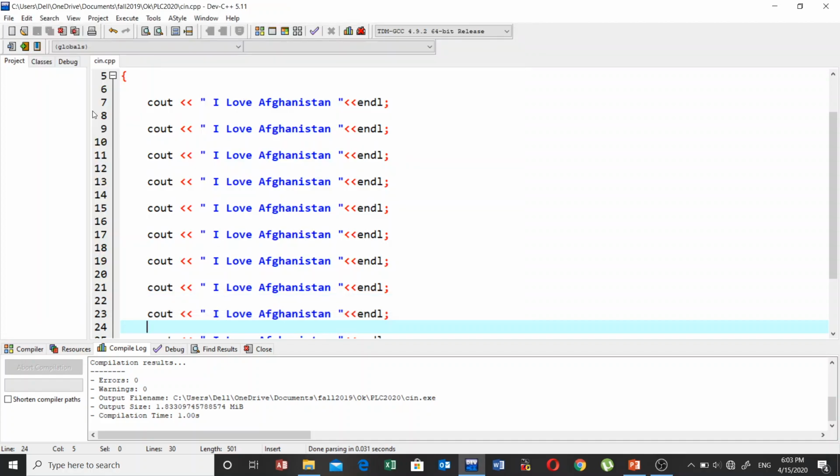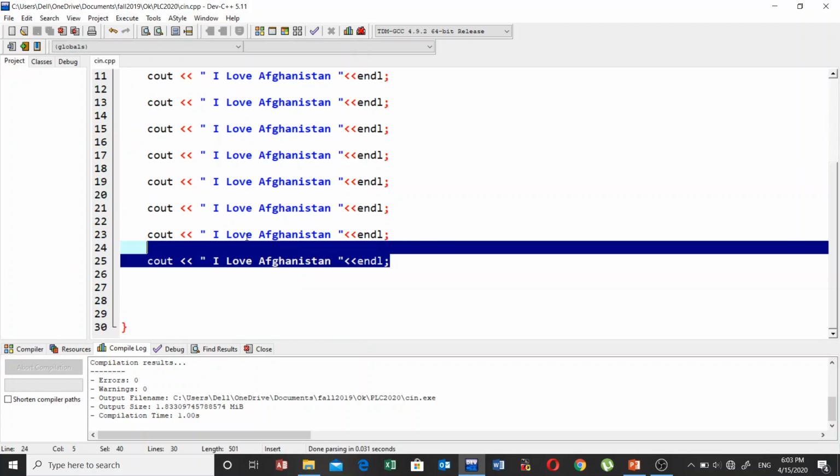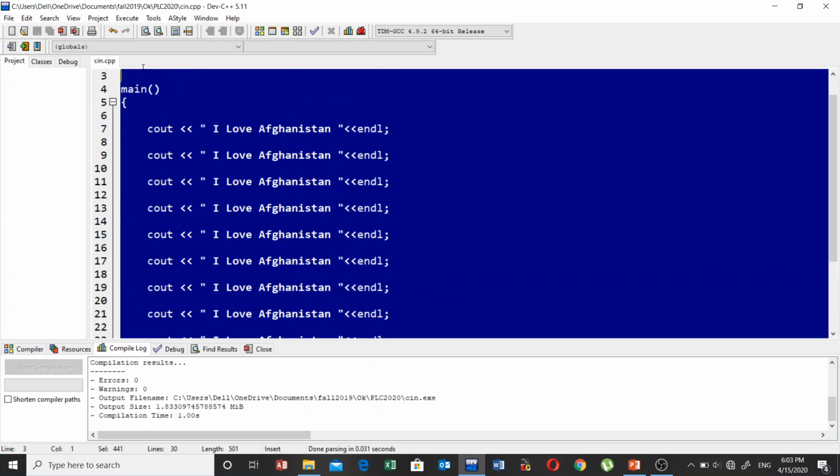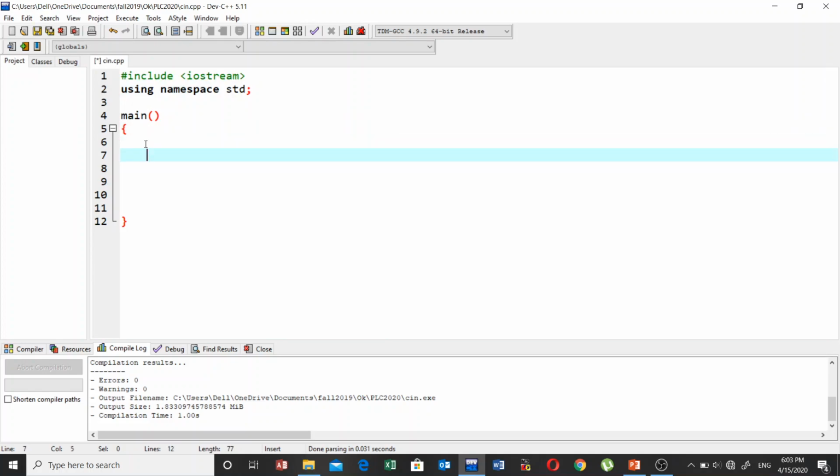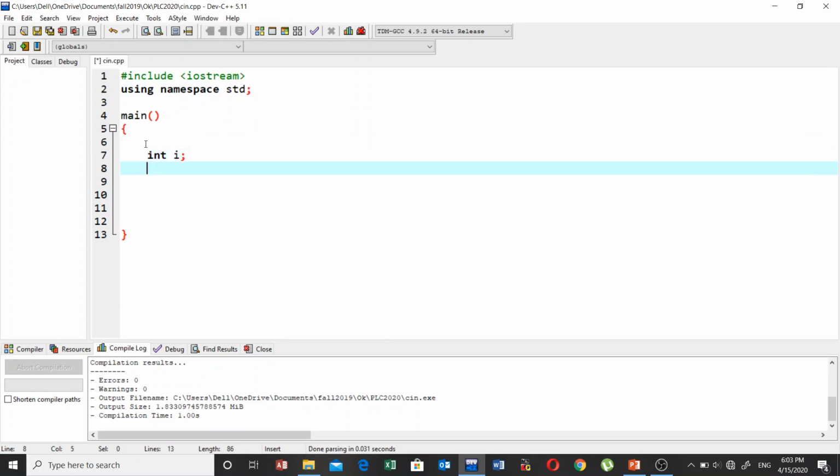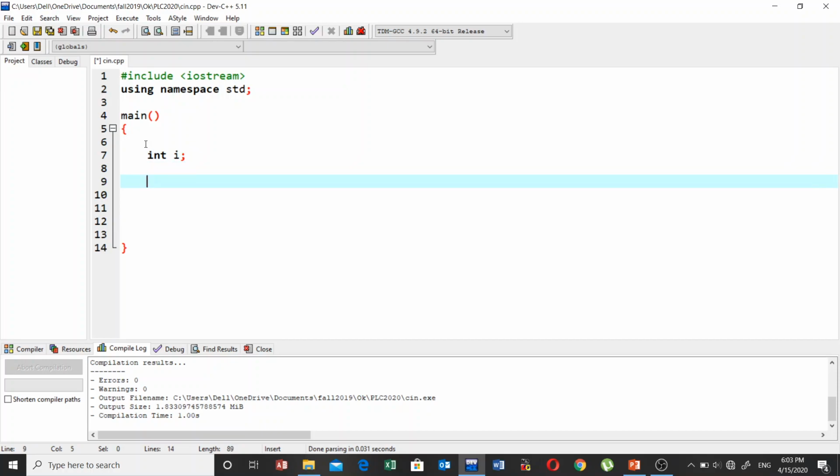But what if I use a more easy way, and that easy way is to use some loops? So in one statement you can replace all these different statements, and the output would be the same. Let's declare a variable, and I'm going to use a for loop. This is one of the loops that we use in our program.